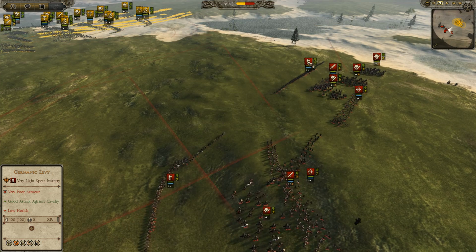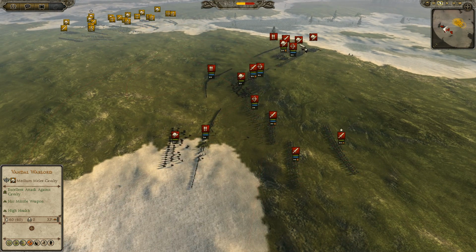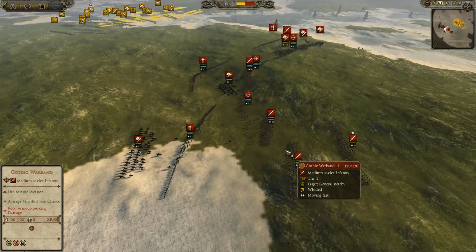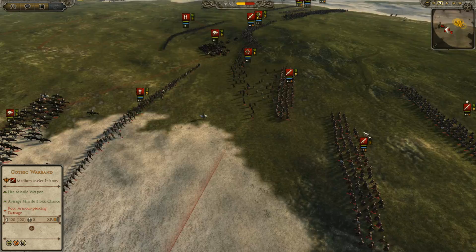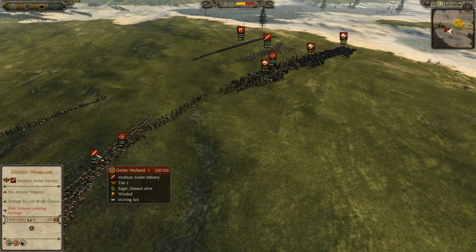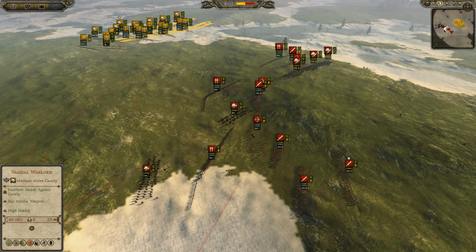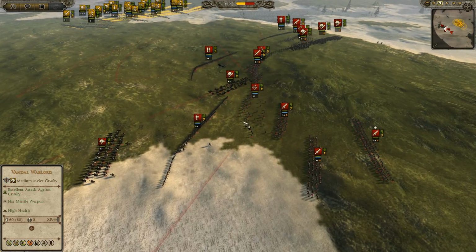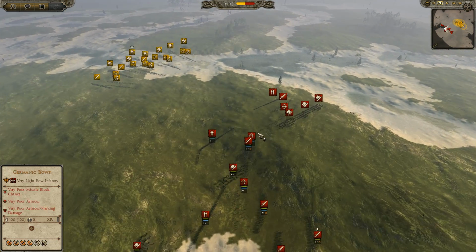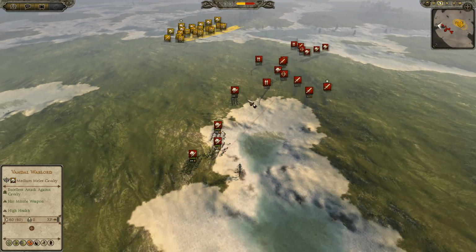He has 3 Germanic levy. Then we see on each flank 2 Gothic warband, bronze 3, on his left, and looks like not the same thing on his right. No, it is the same thing on his right. My bad. So 4 of those in total, and that seems to be his composition. Don't see anything else that he has.